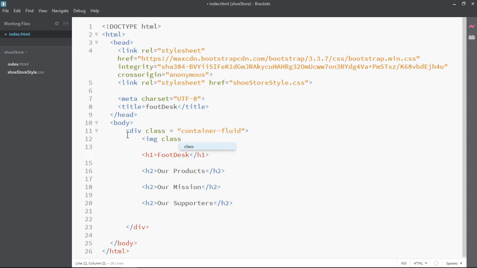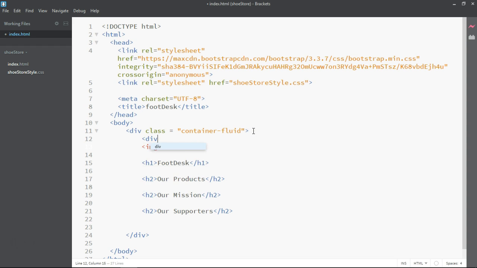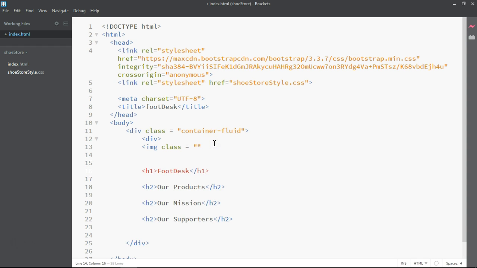We'll put this in a div. Give it a class of image responsive. Give it the link.